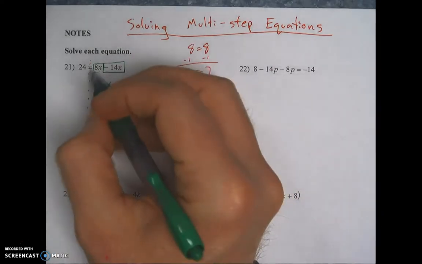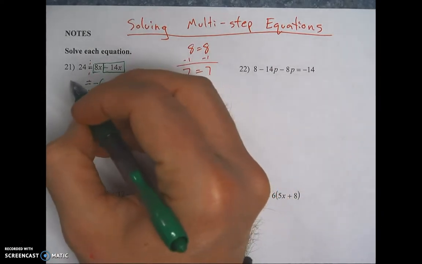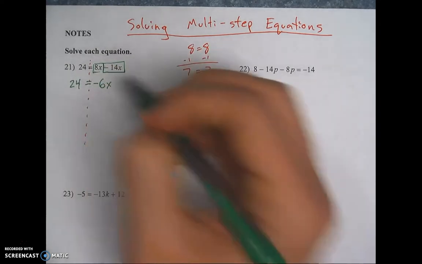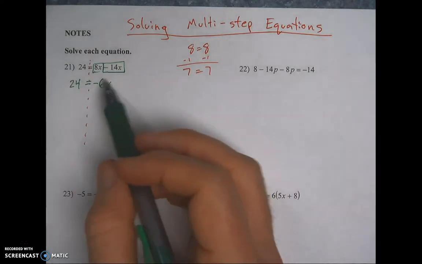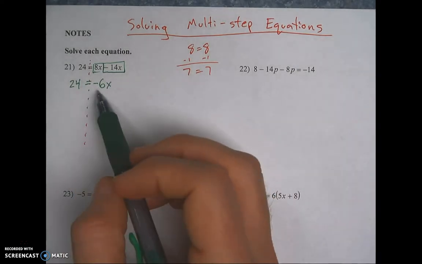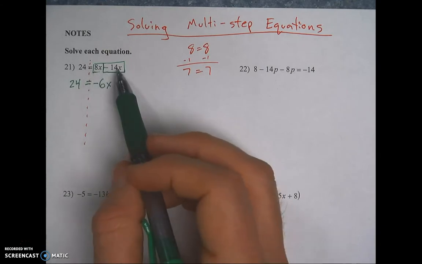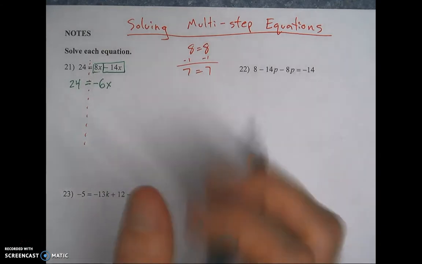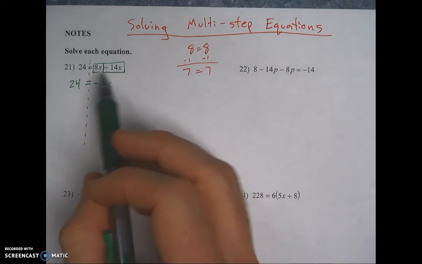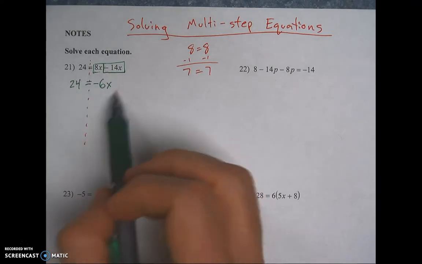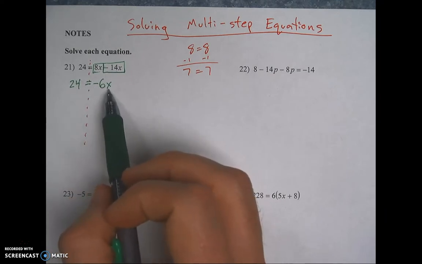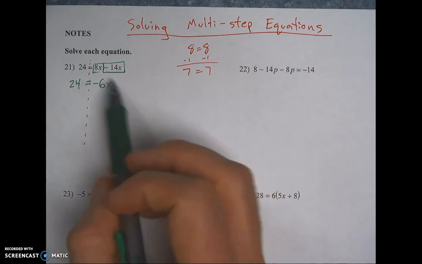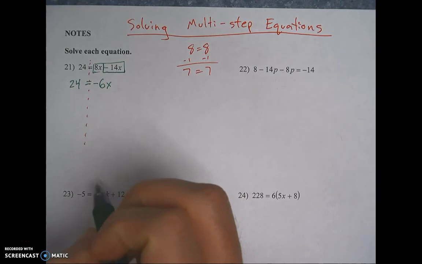All right. Bring down your equal sign. Bring down the 24. These two equations are equivalent. They're the same thing. They mean the same thing. We've just simplified, and now it's a lot easier to figure out what x is. Because looking at this one, if I just said, what's the answer, without you being able to write anything down, you might have to sit there a while and think about it and figure it out. But once we've simplified that side, and it's just negative 6x equals 24, it's pretty simple to see that negative 6 times negative 4 is going to be 24. So boom. So we always want to simplify to make our lives easier.